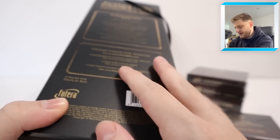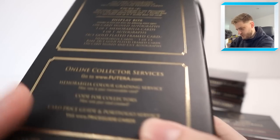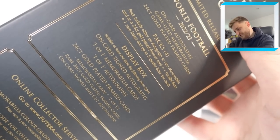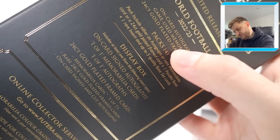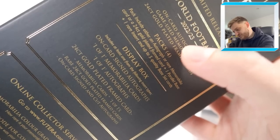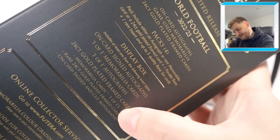And I forgot to show you the back of the box. We actually go through everything, really. So there's four packs per display box, and it's quite hard to show you because it's such a big box. But yeah, pause the screen there. It does say pack includes either an autograph or rare memorabilia card or a 24 karat gold plated card, plus one parallel base, one rare insert, and up to five quality base cards. So that is what you can get in one of the packs.